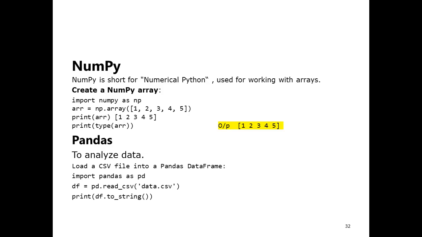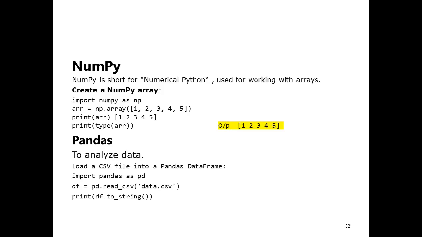So how to create a NumPy array? As we already discussed, to work with numeric data you can use the package called NumPy. So import numpy as np. And how to create the array? The syntax for creating the array is np.array. Array is the function, np is the package name. Whatever function you want to use under NumPy, you have to refer to the NumPy object, so np.array.